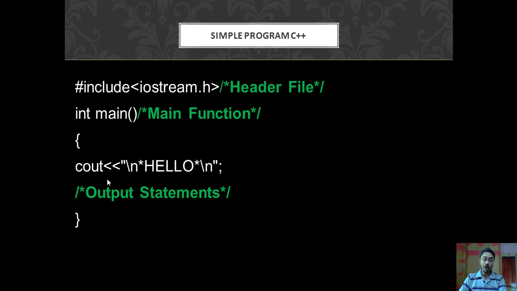Then we have a cout over here. This particular statement is equivalent to printf. Printf was a function, but here cout we are using as an operator, and then we are using this hello word to print on the screen. This statement we will try to understand in a clearer manner once we get into the details of cout and cin, meaning the printf and scanf statements, which are equivalent as cout and cin in C++ code.